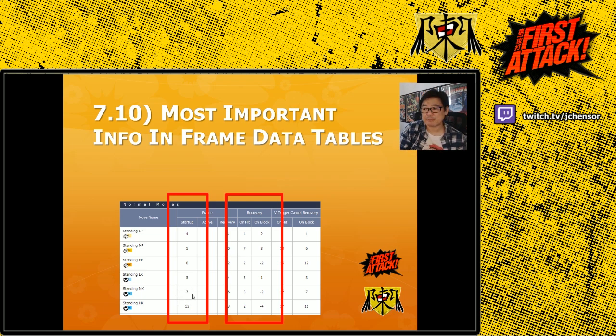Standing medium kick, 7 frame startup. I showed you earlier in my example, that's a combo. So standing medium punch, 7. Standing medium kick, 7. They match, it combos. Or 5 frames, that'll combo too. 8 frames, remember how heavy punch didn't combo in the spreadsheet example that I showed you? 8 is bigger than 7, so it doesn't combo.